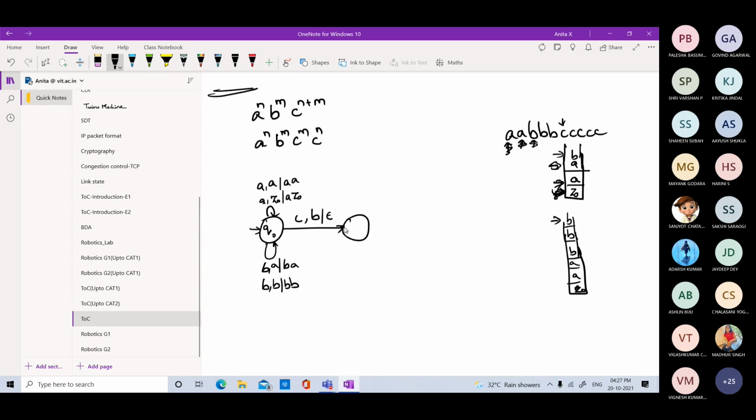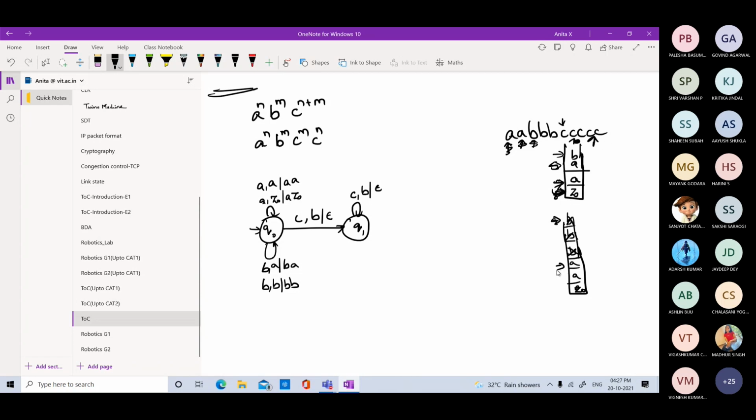After that, I have to move on to the other state. Okay, so because I have to perform the pop operation, I can reach this particular condition, where I would otherwise have missed the sequence. I have to move on to the other state. Let me call the state Q1, right? Yes, B is popped. Now the input symbol is C. What is the stack symbol? It is B. What should I do? I have to perform the pop operation. Yes. So like that, all the B's will be popped off.